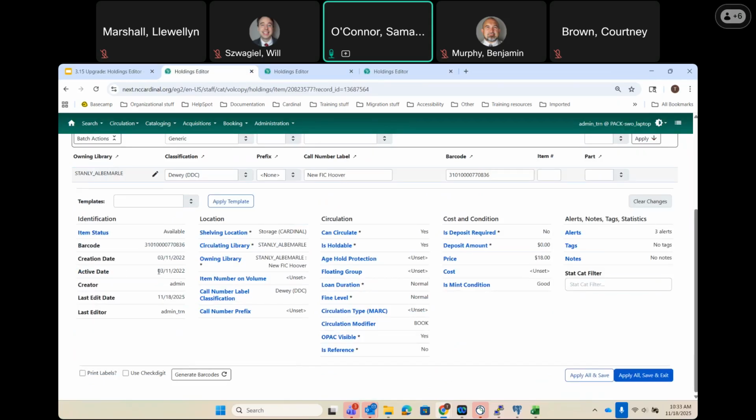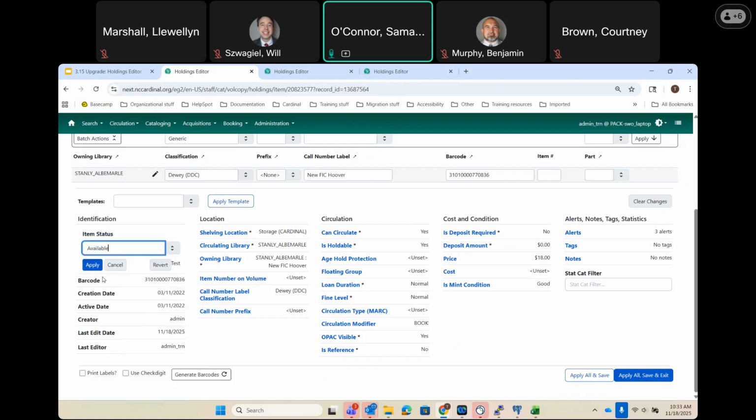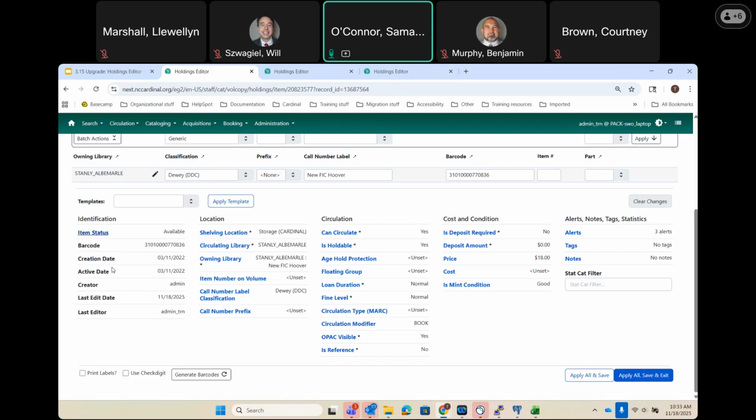Versus in the other one, it still sort of had that field that looked like I could make a change. So if I click on active date, nothing happens. If I click on item status, I have this very visual change in terms of how it looks. So I'm able to see immediately this is something changeable. So that's something to be aware of.